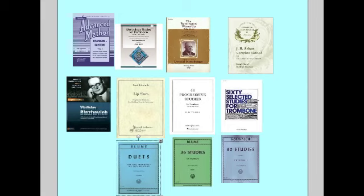Okay, now moving on to advanced. Obviously, there are multiple levels of these kinds of books. This is again the Rubank, and they have an advanced method. There are also multiple levels of Standard of Excellence and Essential Elements. If you have an elementary school student going through those books like crazy, maybe you keep them in those series, even in middle school, with book 2 and book 3 of Essential Elements or Standard of Excellence.